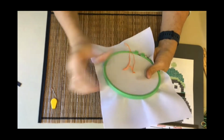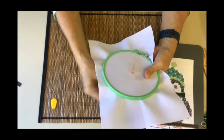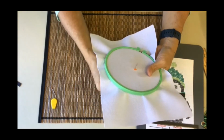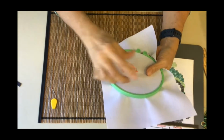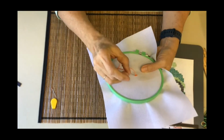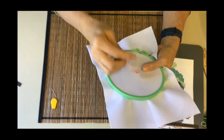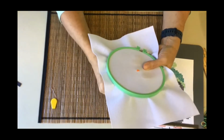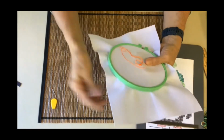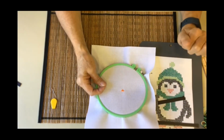Okay, I'm finishing up my last in this row. And now I'm going to start back to complete the X's. Kind of using my finger behind the material to guide my needle underneath to know where I have to come up. You can just kind of feel where it needs to go. Okay, so now I've finished my beak. Very quick. He's all done.